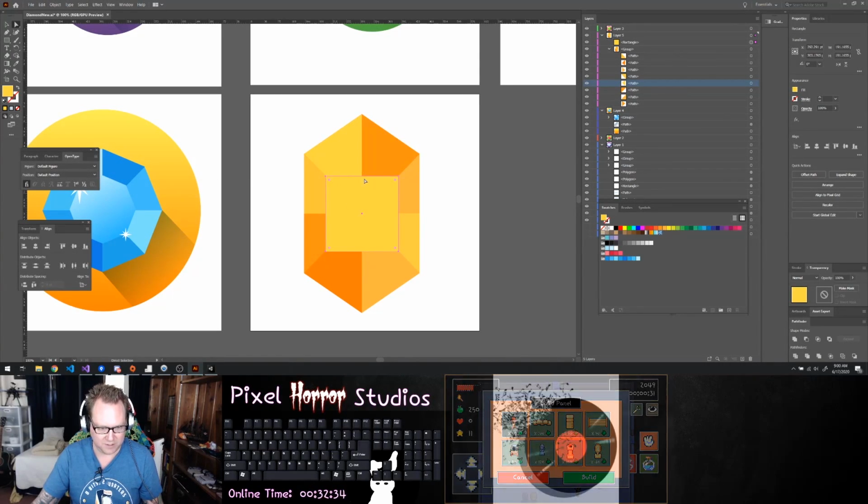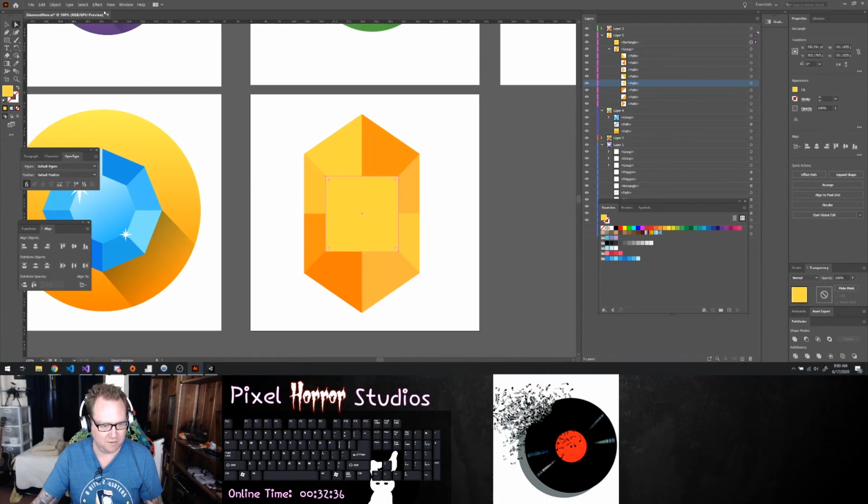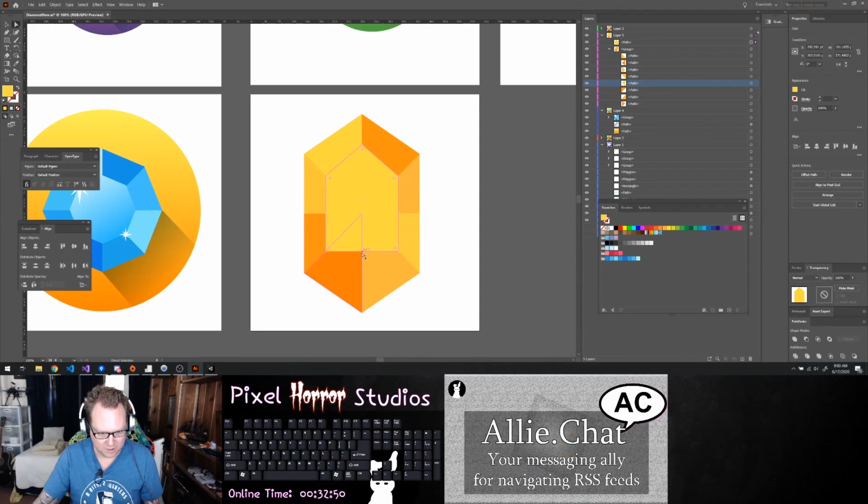And then we're going to do the same thing where we object, path, add anchor points. Drag this thing up by about 80. And then the same one down here on the bottom by about 80.